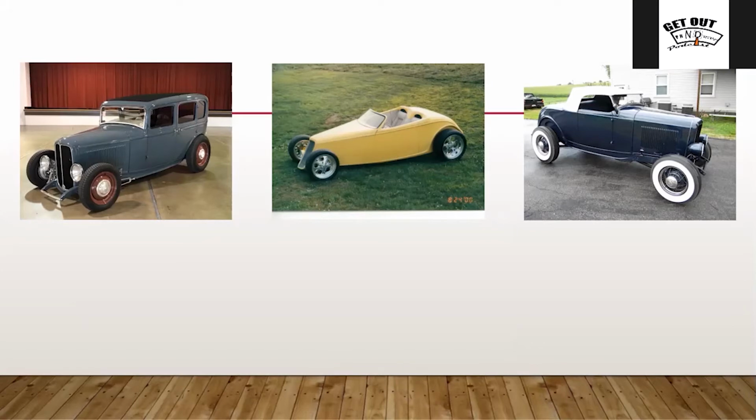Talk us through the little yellow Roadster. We built that. It looks like the date on the picture there. Remember when pictures you used to have to get them developed at the photomat place? It had dates on them. Yeah, remember when you used to be able to hold pictures in your hand? That was back when the Speed Stars, those fiberglass cars that Bobby Alloway came out with, Rat's Glass, and my wife wanted a Roadster really bad.